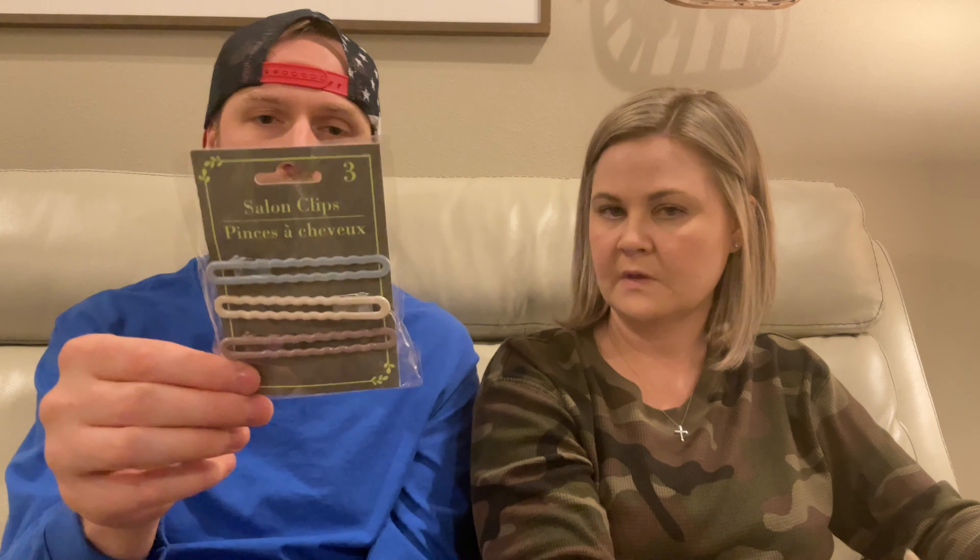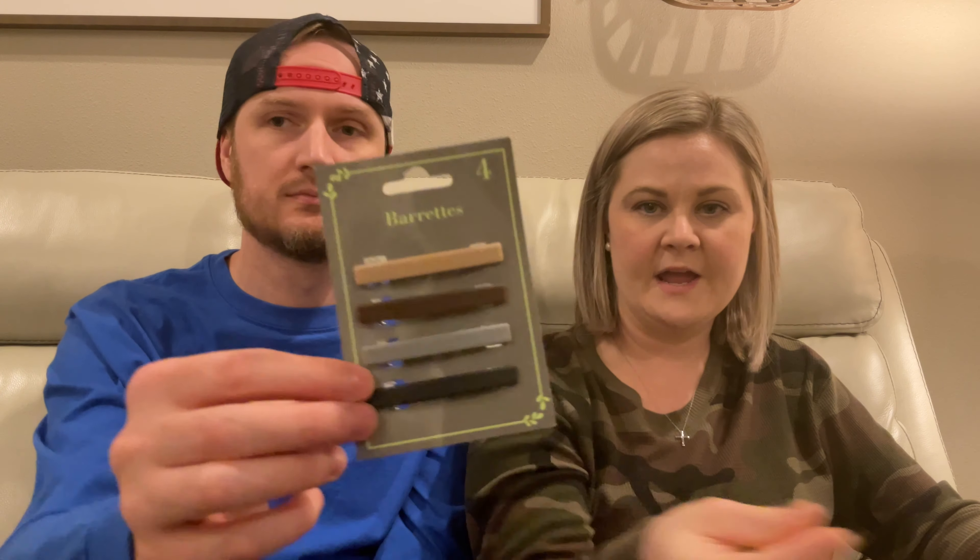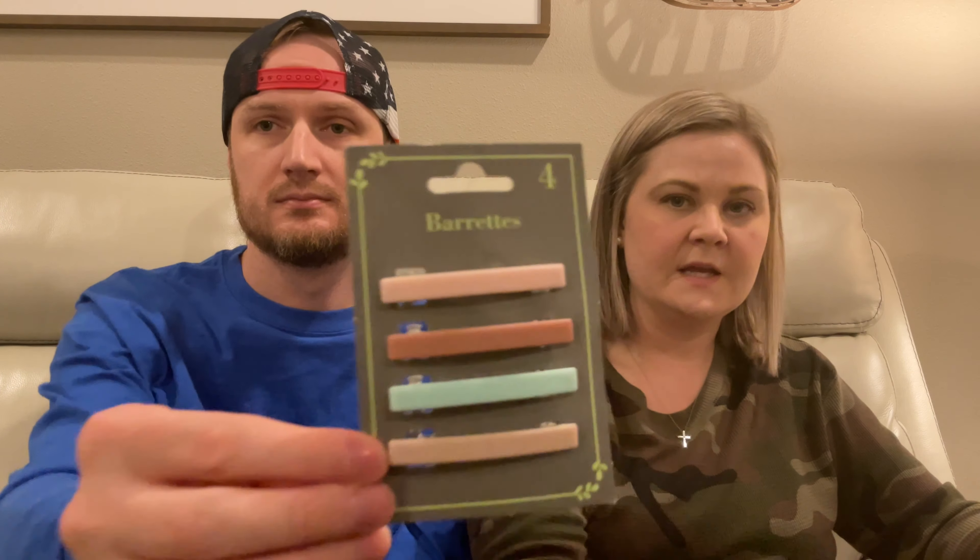I've noticed that they're starting to get some new hair products, so I just picked a few up. I got this pack of three — they're calling them salon clips. I thought those were nice colors; they're just really wide alligator clips. And then I got three packs of barrettes: the browns, blacks, tan, and gray set; various colors of blue and gray; and then mauve and mint green kind of colors. I thought those were cool — I hadn't seen them before. They also had matching ponytails, like little ones and larger ones.